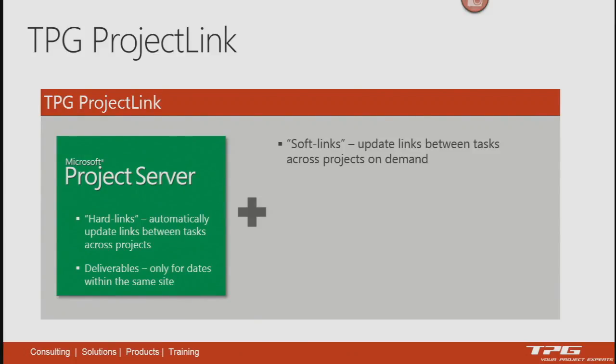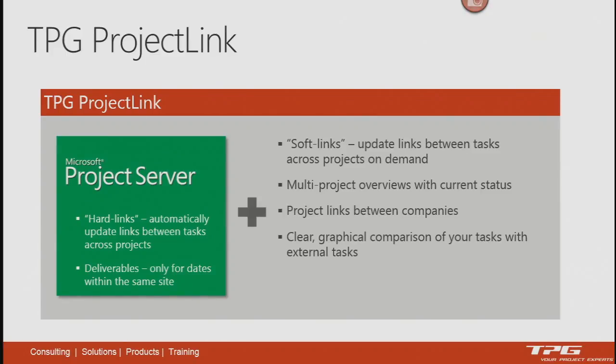So we're going to talk about soft links, which is creating dependencies between tasks across projects, or maybe moving data up towards a program view as well. And that's one of the key areas that people use around Project Link: multiple project views, without having to open up all these projects together. Creating links between different bits of data and different companies, potentially, and also using the powerful capabilities of Project to provide reporting. So rather than extracting data, putting it into SRS, or using Visio or something like that, we can just use Project to do the reporting that you want as well.